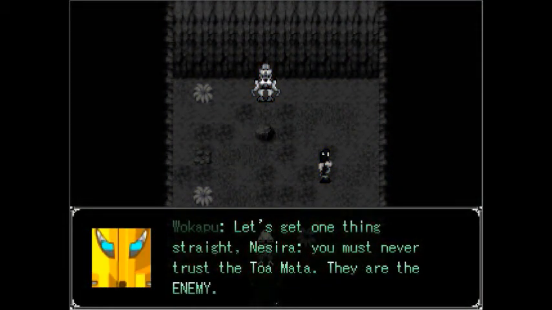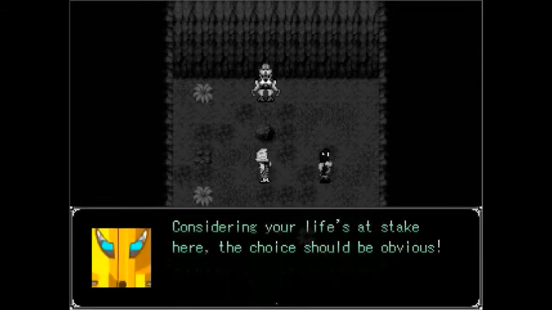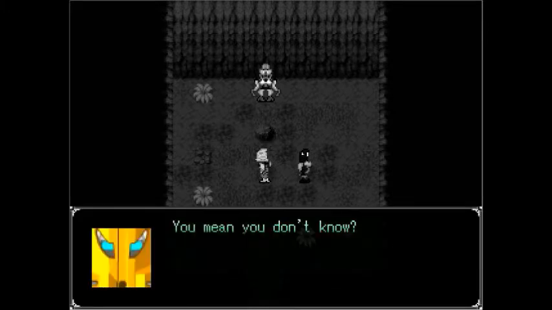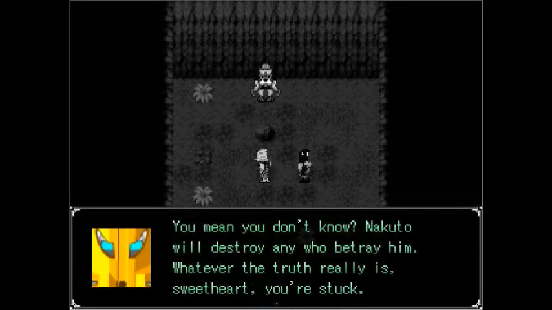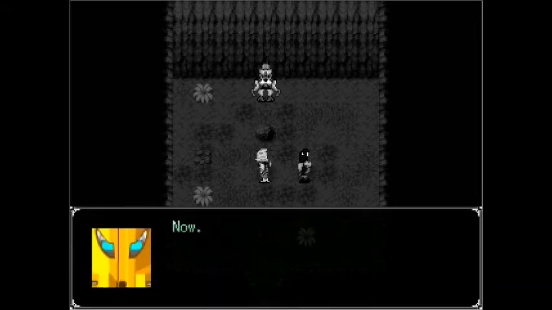Let's get one thing straight, Nazira. You must never trust the Toa Mata. They are the enemy. What are you going to believe? Yourself or them, my lady? Considering your life's at stake here, the choice should be obvious. How so? You mean you don't know? Makuta will destroy any who betray him. Whatever the truth really is, sweetheart, you're stuck. But don't think you're trapped. You're safe. Safe with me.